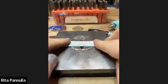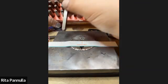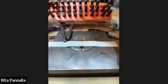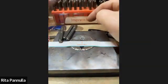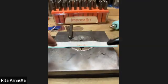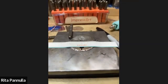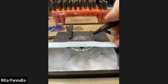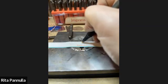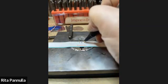So what I want to do for that is I want to come in and pull out my ampersand. I want to pull out my J and I want to pull out my L. Okay. So I'm going to start on my sticker. And what's great about using these stickers is that you don't have to keep on using new stickers. You know what you want on your sticker. So you could easily cross that out and put another one on if you don't damage it. So here I'm going to make sure that my ampersand is in the middle. Okay. And then I'm going to have my J. Okay. And my L.